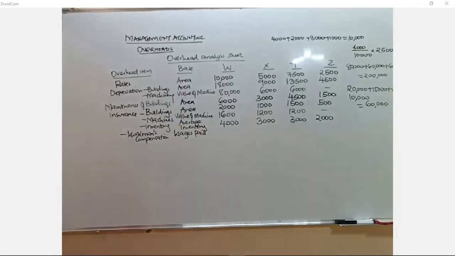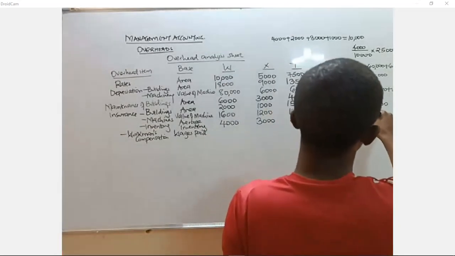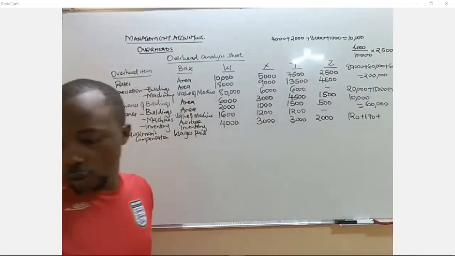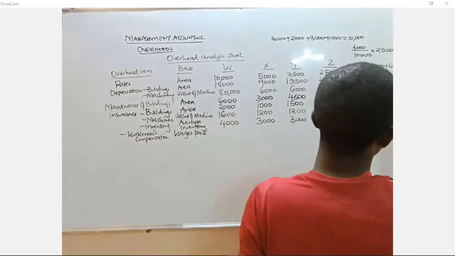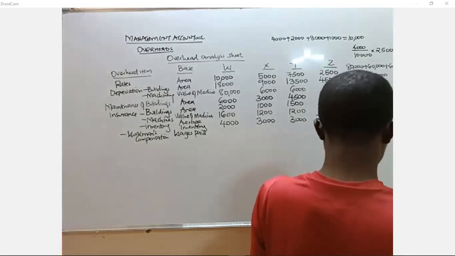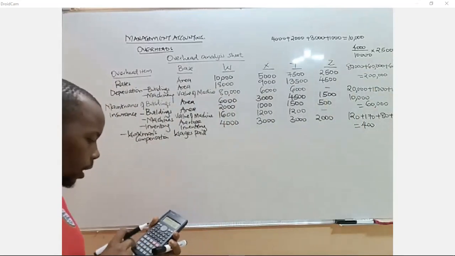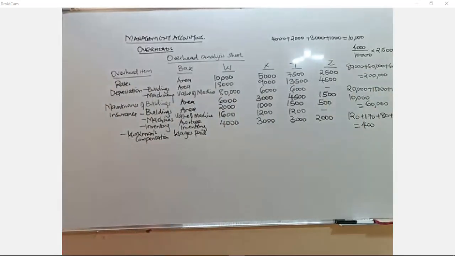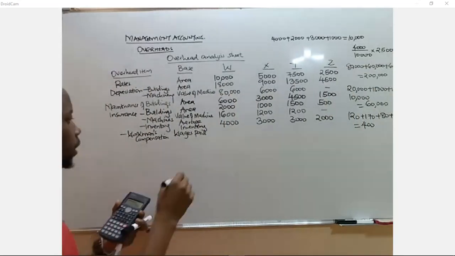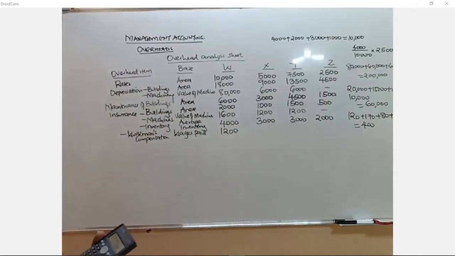In the question provided, let me look at the total sum for that. We have 120 plus 170 plus 80 plus 30. This comes to 400. So it will be 120 divided by 400, then we multiply by the total amount, 4,000, which for the first one comes to 1,200. The second one will be 170 divided by 400, then you multiply by 4,000, coming to 1,700.